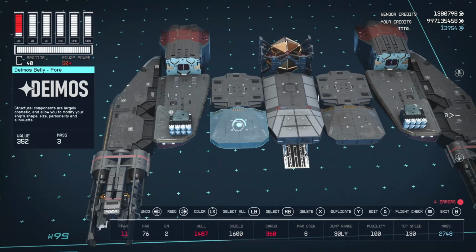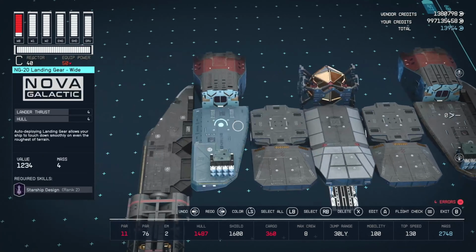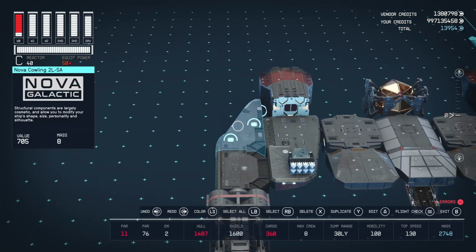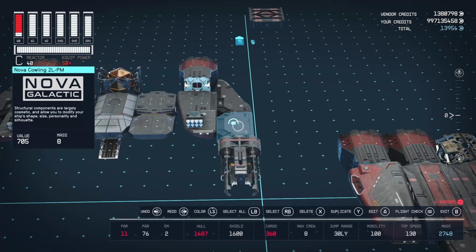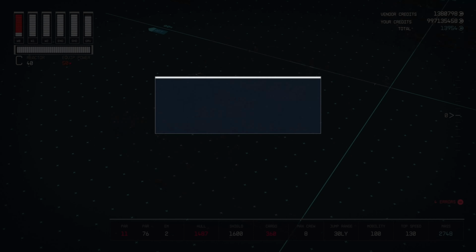And then for structural pieces, we've got 2 Deimos Belly 4s, 2 Stroud Cap A's. They're flipped outside like so. And then we've got 2 of the weapon mounts. We've got 2 Nova Cowlings 2L, a starboard and a port one. And then we've got 2 Nova Cowlings PMs. And that's pretty much it. I'm going to put the ship back together and show you.